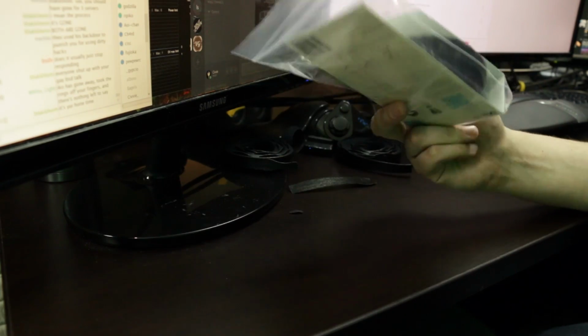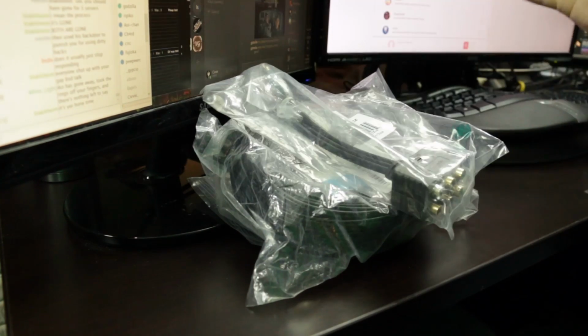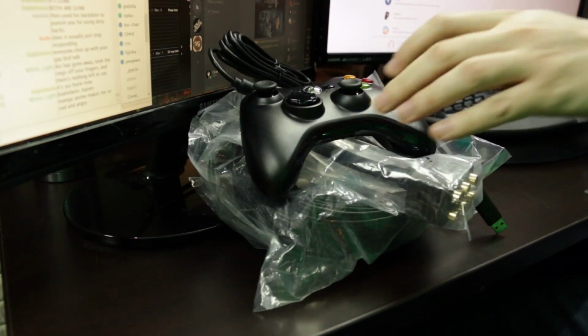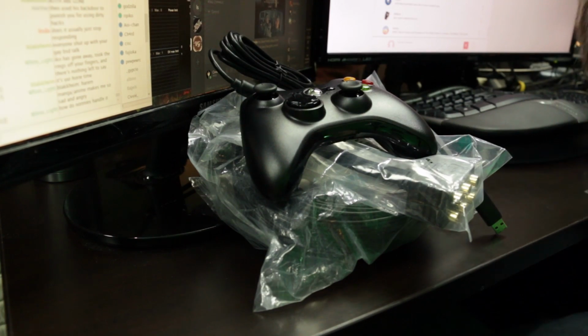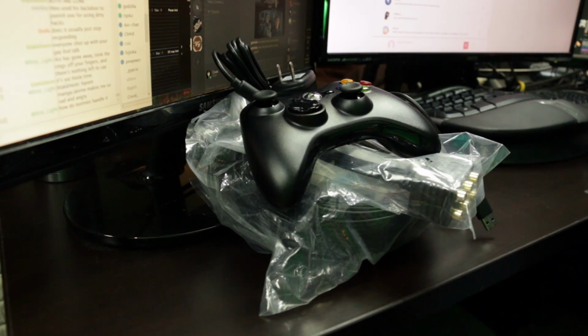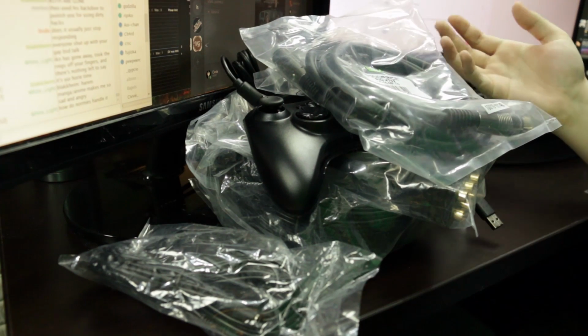I have so many cables. Just to my side, I've got these cables and this cable and this cable over here, and then all of these cables. I need to wrap them with something.